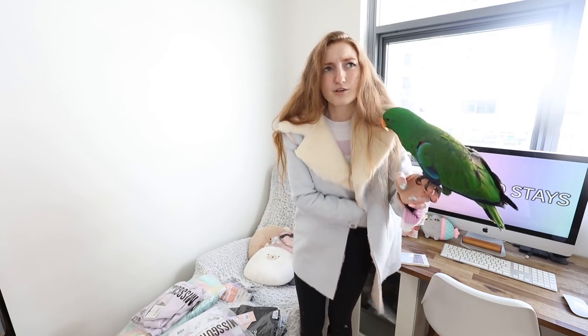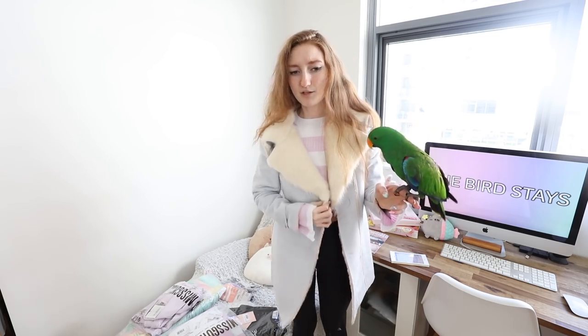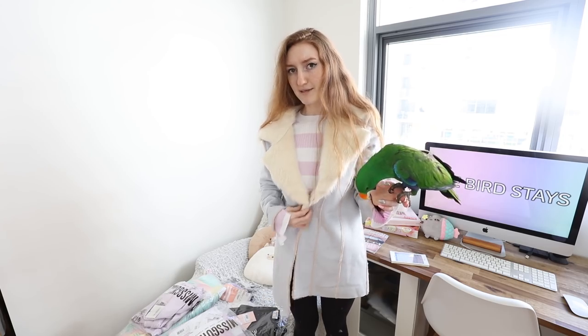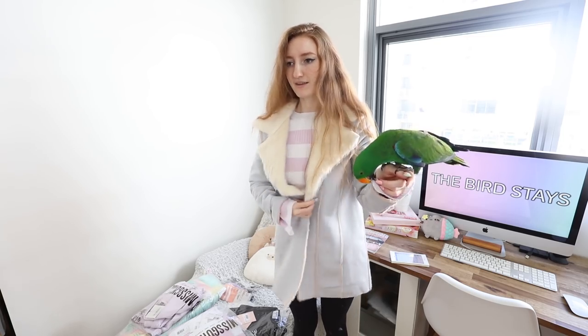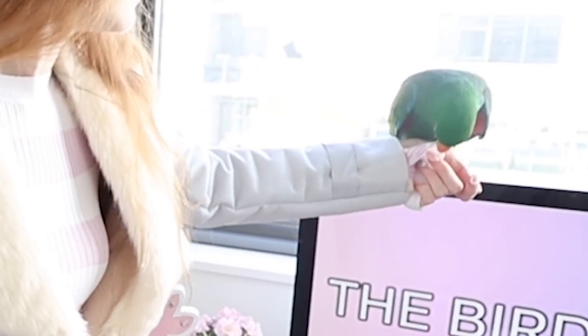I'm sure, no, there's no buttons. I'm just double checking. It means that they could be somewhere in here. No, there's not. I know some of you are crafty. Maybe you could suggest to me how I could make this better. I guess I could sew on buttons. No, please don't chew on that. Actually, you know what'd be cute? What if I got little snowflake buttons and then sewed them on and then had it so that it buttoned up like that? Actually, go away.